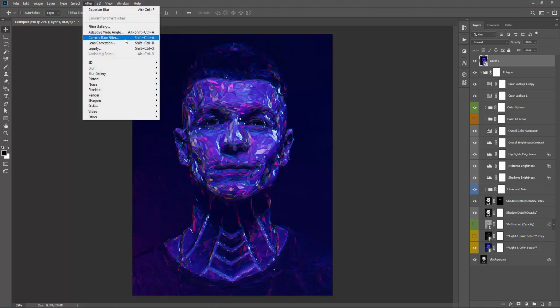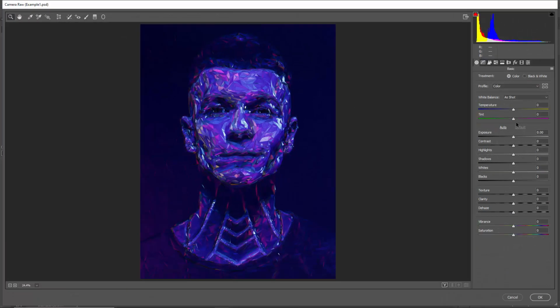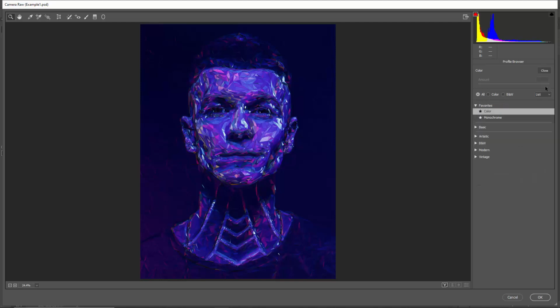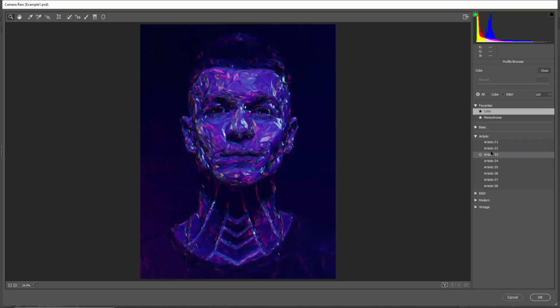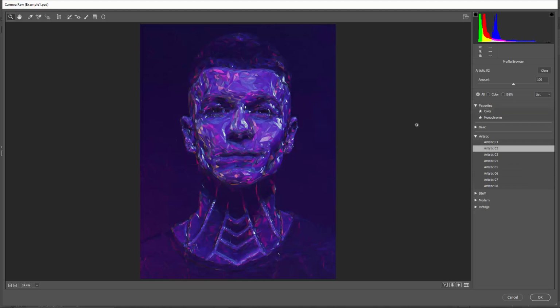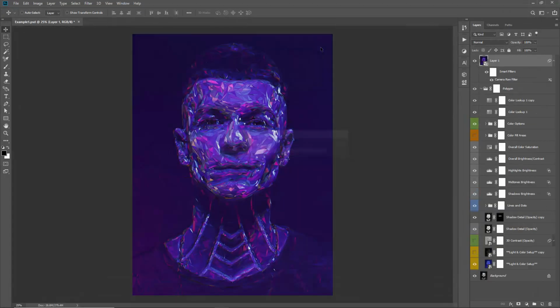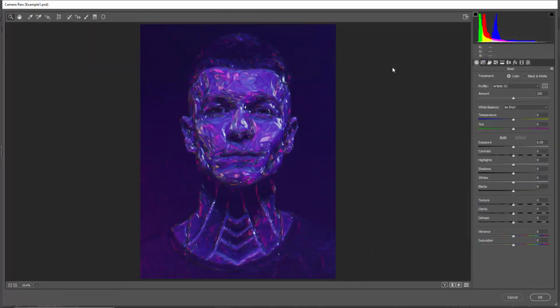So if you go to Filter, Camera Raw Filter, there's a bunch of different settings here. We can adjust the shadow brightness here, the whites. But this icon here, click on this one, Browse Profiles, and there's a bunch of different color options here. So I can twirl open Artistic and just scroll down through here, and that will apply some additional color options. That one looks pretty good. So I'm going to select that, click OK, and now that's updated in our design. If you want to adjust this setting again, I can just double click on this Camera Raw Filter option, and then I can play around with the settings again.